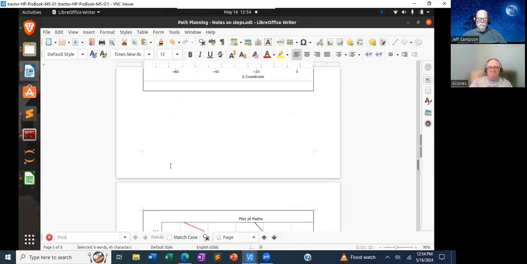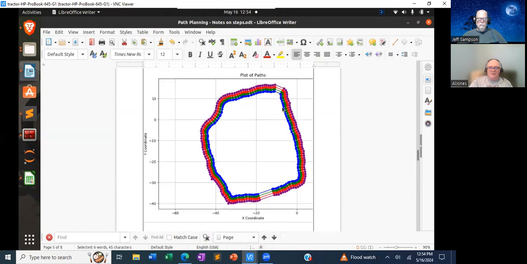After I run these outer rings, then I'll come back with the up down path and then combine them. So those are the next steps. This big gaping thing down here is where that obstacle is.